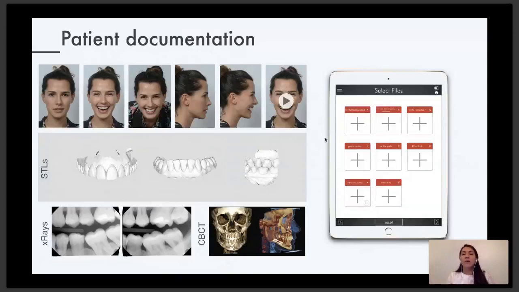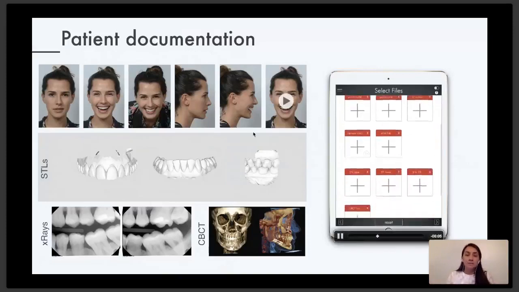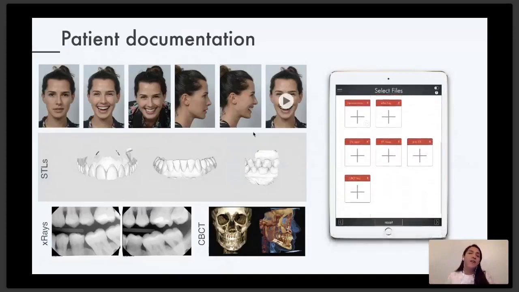It's going to be a 1 to 2 minute interview video of the patient, just to see what they're looking for, for them to be natural talking, and for you to visualize the lip dynamics of the patient, the big smile that you're looking for, and the good rest position for that patient as well.